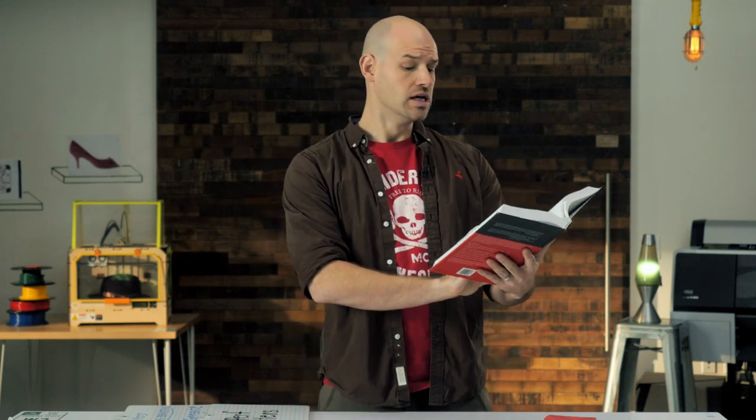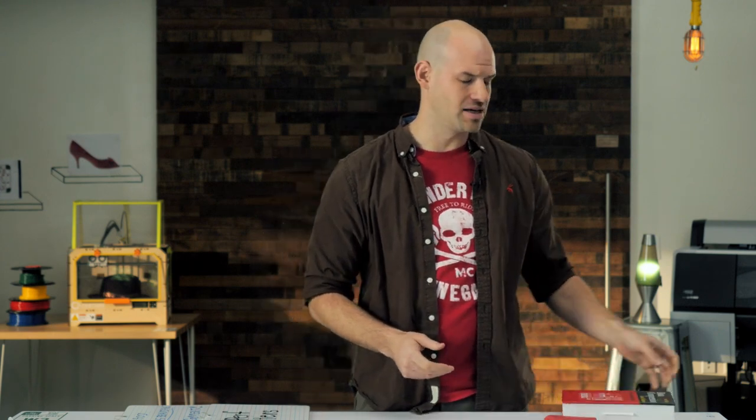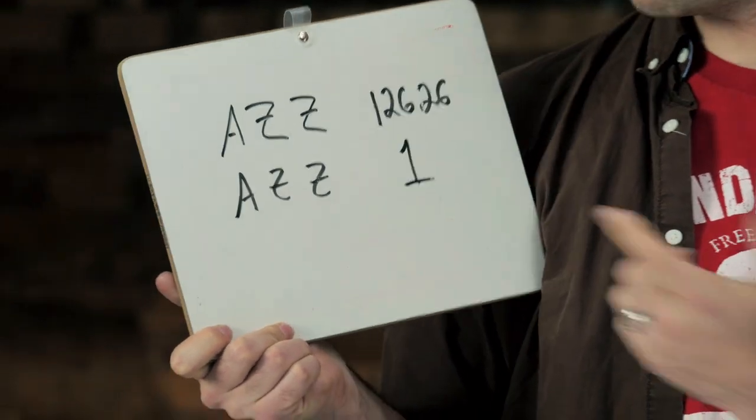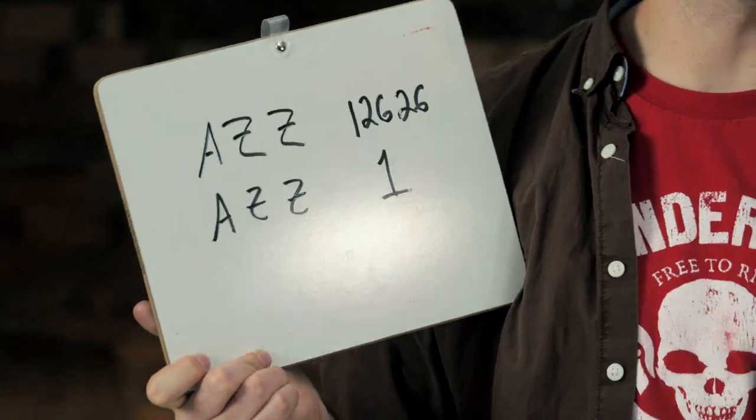Most standard literature that discusses arithmetic compression puts it a little something like this. In contrast to VLCs, which assign a code word per symbol, arithmetic compression assigns one code word to the entire data stream. Which is elegantly stated, but really doesn't tell us anything. I mean, what kind of code should we actually apply to that stream? If I'm given AZZ as an input, I can really pick any number. I mean, if I make it 12626, that's cool, right? But that ends up bloating the stream. Or I can make AZZ equal 1, but how would I decompress that later?